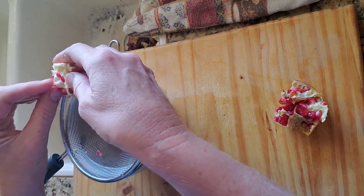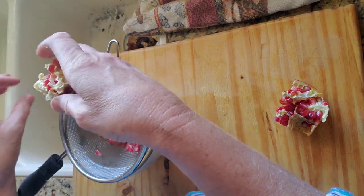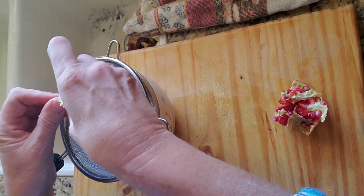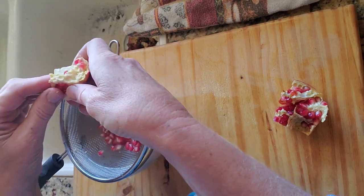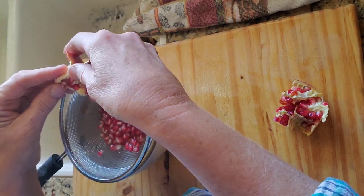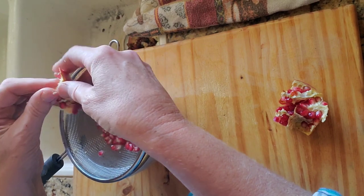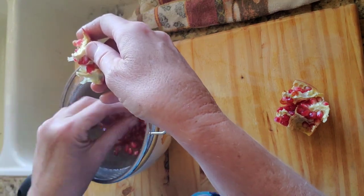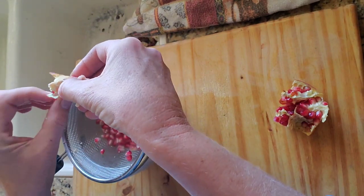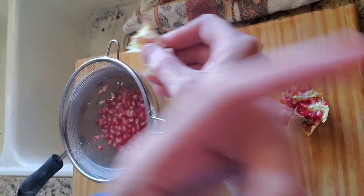Now, if it was an arduous task to save these, then I wouldn't have. But as you saw, it really wasn't. It would have been even easier if I'd cut the bottom off as well, like I intended to do, and that would have made the mess far less. So, I'm going to finish this up and then we'll cut into the undamaged one, and that might be a little easier for you to see the segments, which I'd like to show you.